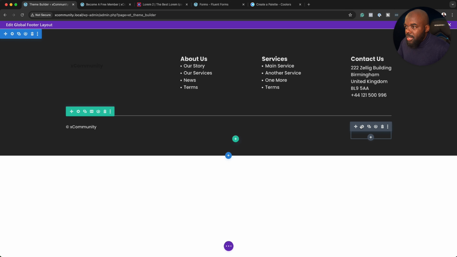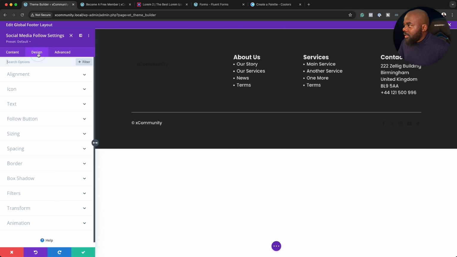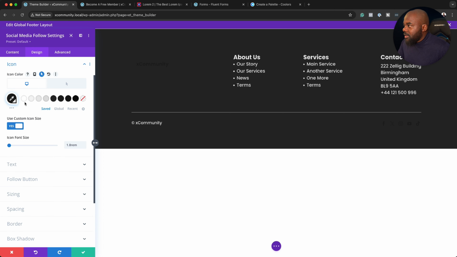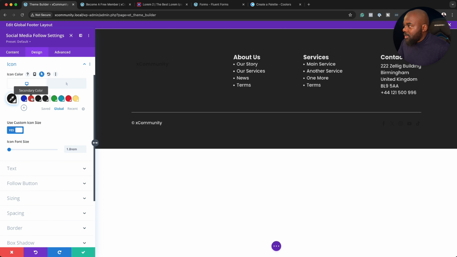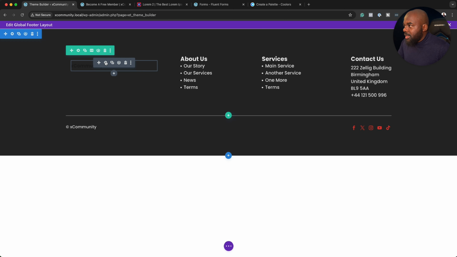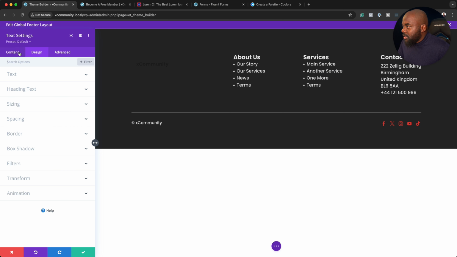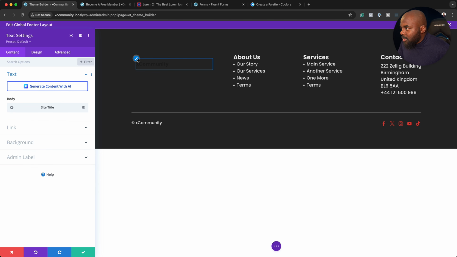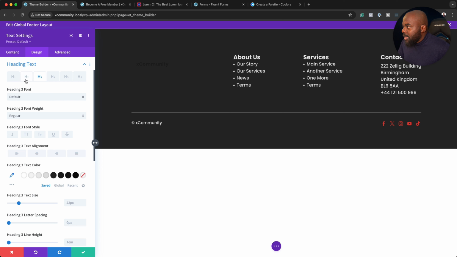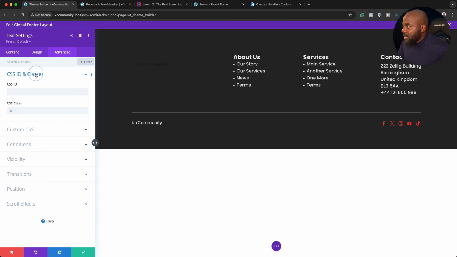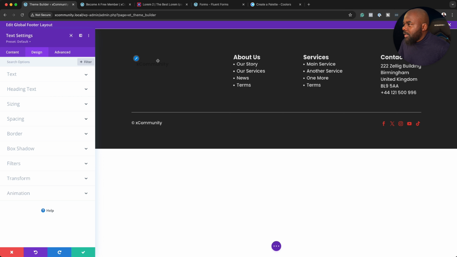And then over here to the right, we are going to change the icon colors. So we're going to go to icon, and we're going to go with the secondary color. There we go. Okay, so over here now, for our site title, let's change the color as well. In fact, before I do that, I can just click here. Okay, so it's set to H3, but I think the problem is I haven't gone in and set the class. Oh, the class is there, so I'm not sure why. All right, no problem.